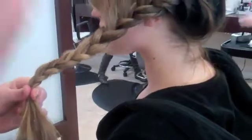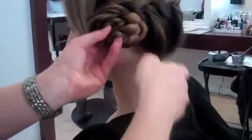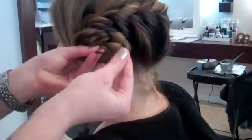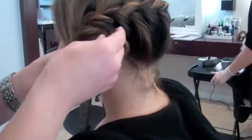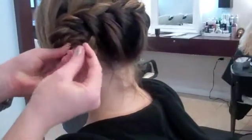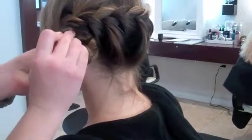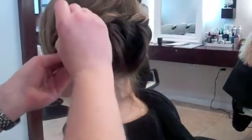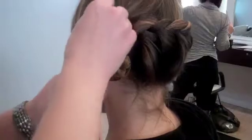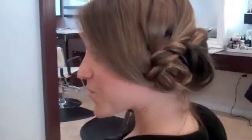And take a couple of those same trusty bobby pins, and we're just going to kind of roll that braid up and tuck it into itself. And with one bobby pin going one way, and another bobby pin going another. You've actually got a really easy little updo.